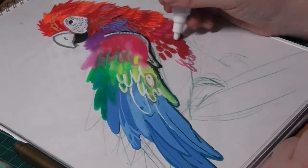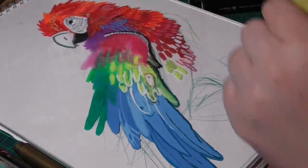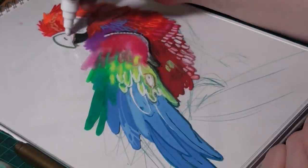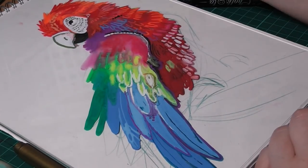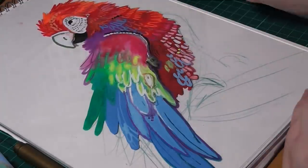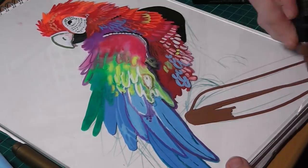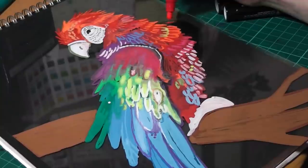One thing to be aware of is that when they dry they can scratch away. Unless you find a suitable sealant — and I'm worried that the colours will run because they're water-based — if you turn the glass over you'll lose a lot of the detail built on top. If you're planning to flip the glass you have to work backwards, lighter to darker, to protect the piece. I've learnt this from painting window murals in the past — you build colours backwards so that when you view it from the front it reads correctly.